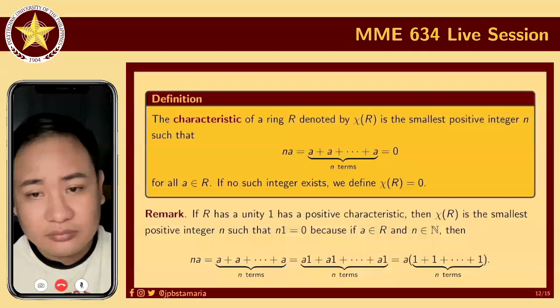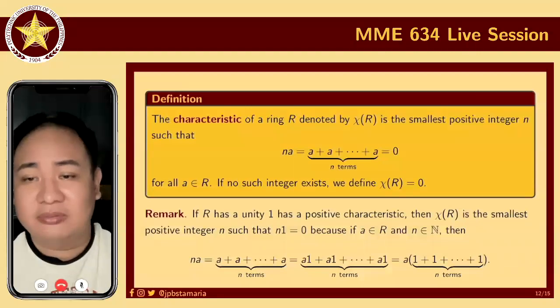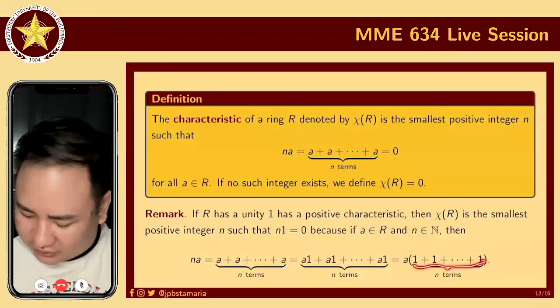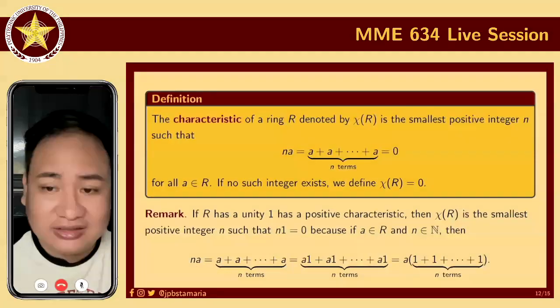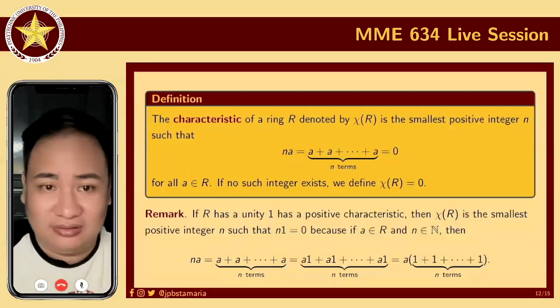Right? And that's the same as A times 1 plus 1 plus 1 by the distributive property. Kaya kapag 0 na ito, 0 na rin ito. So, to get the algebra behind that, kaya you only need to check yung 1, kung meron mang 1 yung ring. Of course. Naintindihan nyo ba?